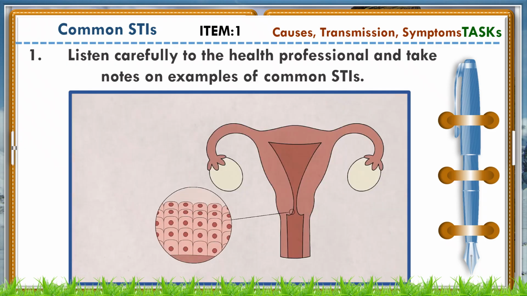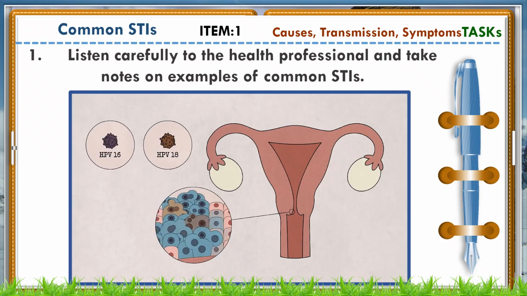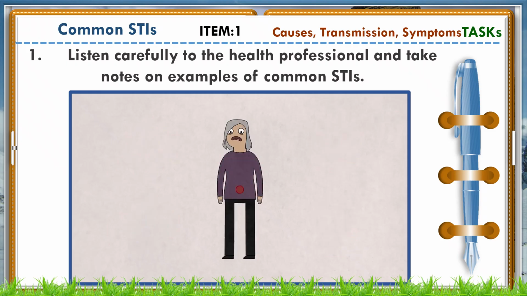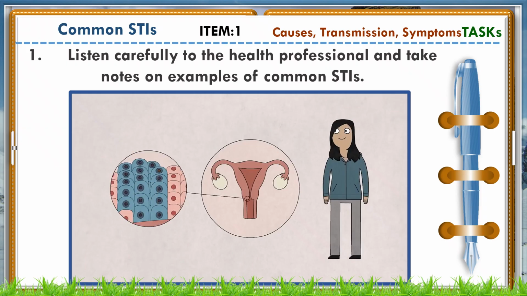The cells of the cervix are especially at risk. Two in particular, HPV 16 and 18, are responsible for the majority of cases of cervical cancer, which is now the fourth most common type of cancer in women. It can take up to 20 years for cancer symptoms to appear, but with regular screening, we can discover cellular abnormalities in the cervix before they develop into cancer.